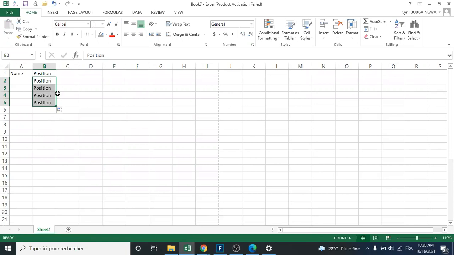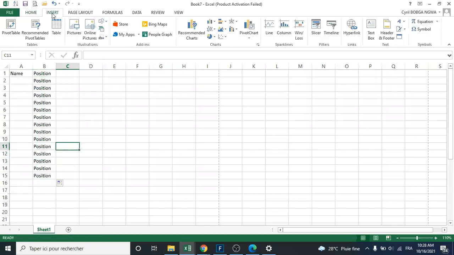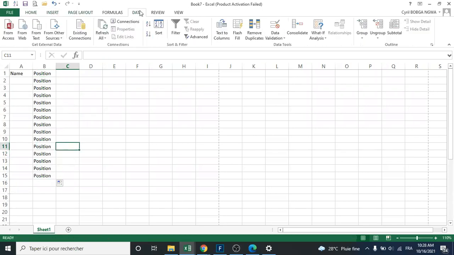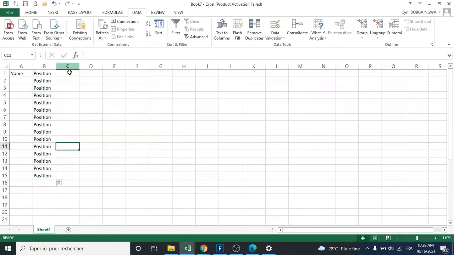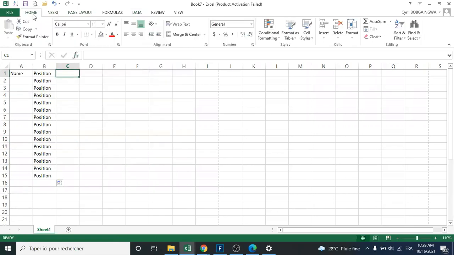Okay. So when you pull this way, you see this cross appears. You can pull to fill. The other way is to import data, either from text or from the internet, or from Access or from other sources. We will not go through that now, but just to show you that when you're in Excel, let's go back to Home tab. When you're in Excel, you can either enter by typing like this, name.